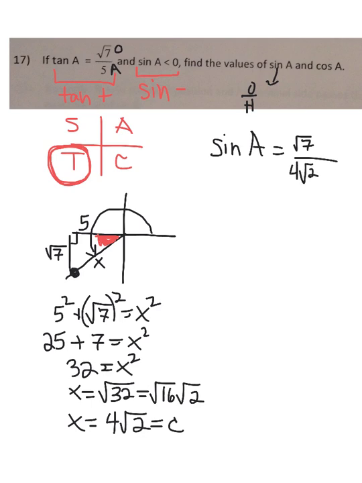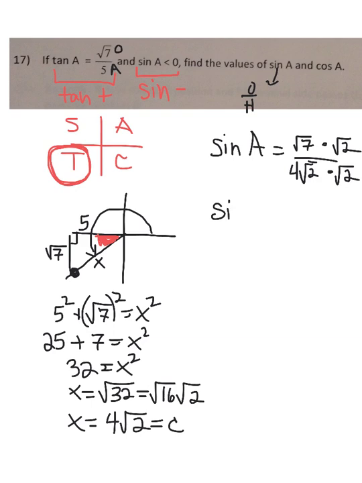Now, there is a rule that states that we can't have a radical in the denominator. So we have to do what we call rationalizing. So the way that we get rid of that radical 2 in the denominator is to multiply by itself. And I'll show you in a minute. So what I do to the bottom, I have to do to the top. All right, so let me explain why this works.